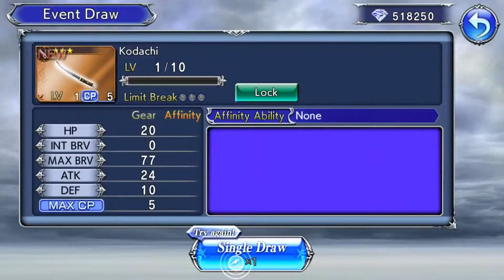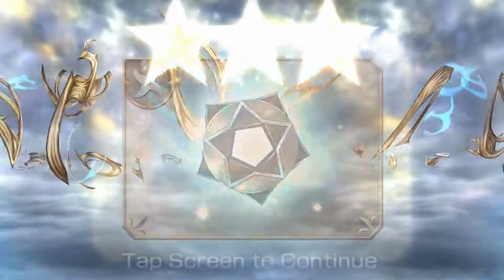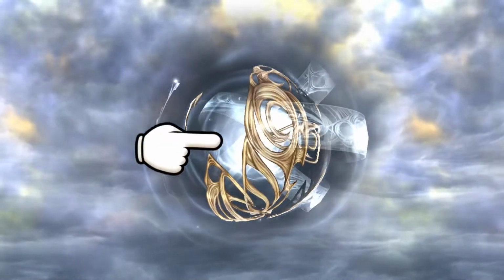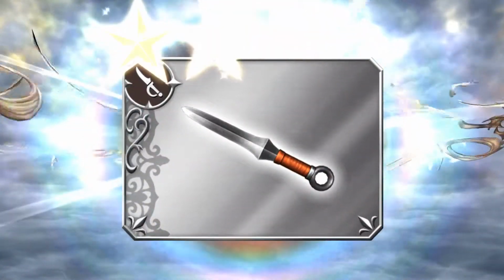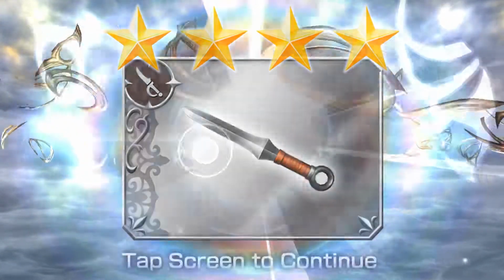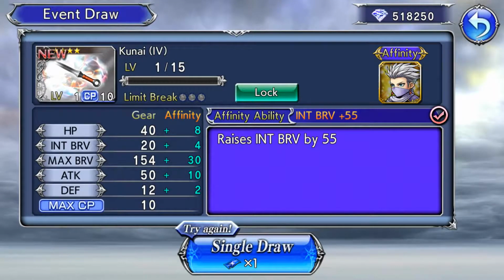Okay. So, for really real this time, I will see you on the next noteworthy pull. Okay, this might be something. It was not. But hey, this is quite literally the only 4-star weapon I need to limit break. I've got it already. Never mind.